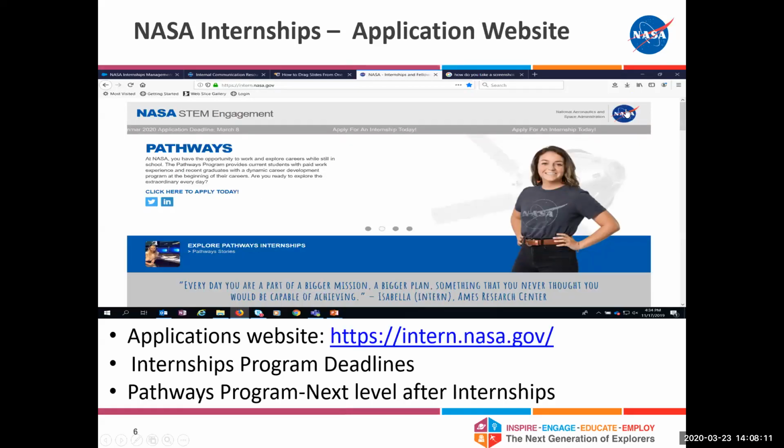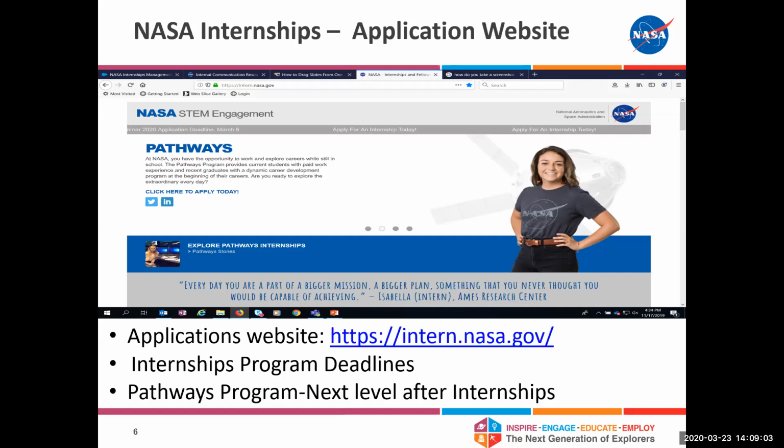So this is a screenshot of the internship application splash page. This is what you'll see as soon as you type in intern.nasa.gov. At the top is a ribbon with all the important deadlines for the internship program. Right now, the deadline for summer has already passed, but you can go in now and apply for the fall session and even the spring session of next year of 2021. There may not be that many projects posted right now, but there still are a couple that you can certainly apply to. As we get closer to the session, there will be more and more projects that you may want to apply for.